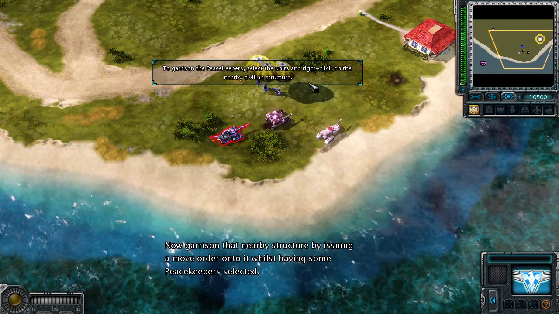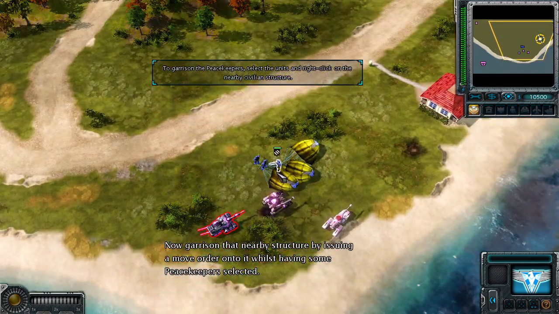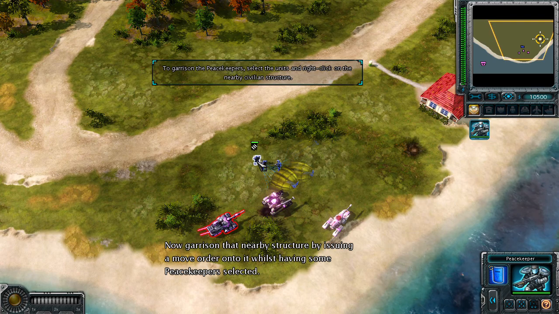Now garrison that nearby structure by issuing a move order onto it whilst having some peacekeepers selected.